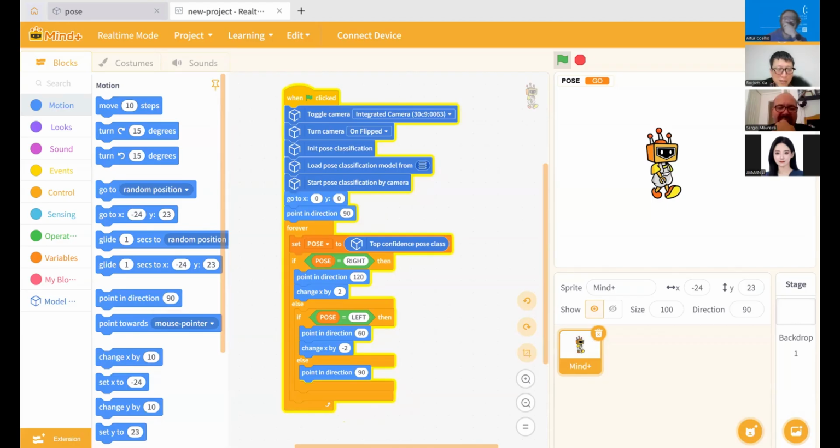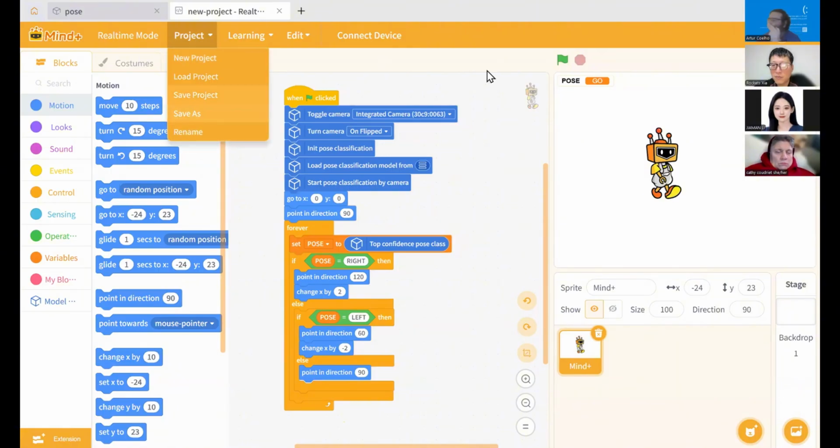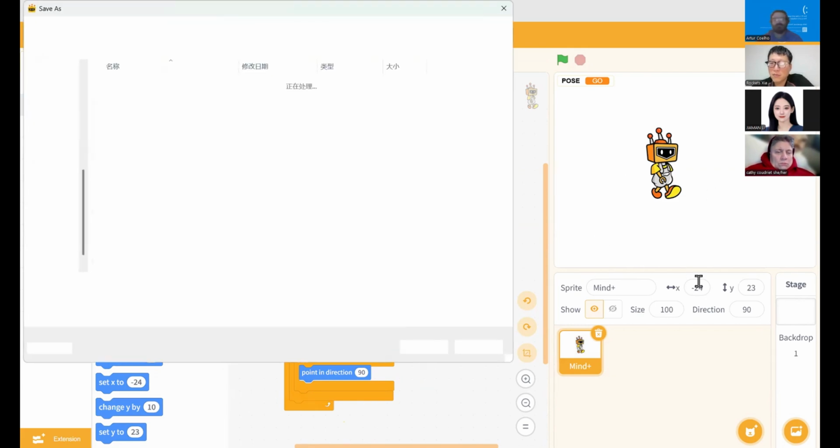I already sent it. Please just try another one. Okay, I will try to post again. I hope that everyone can download this file in our chat box, and maybe you can try it later. And I will show you what the project is. And now you can also save the project. Maybe next time you can create your own games based on these projects.